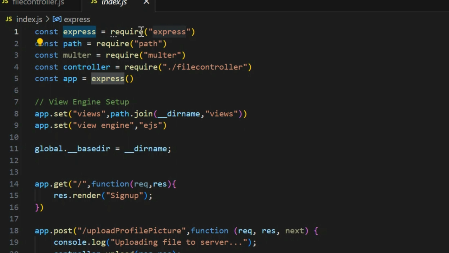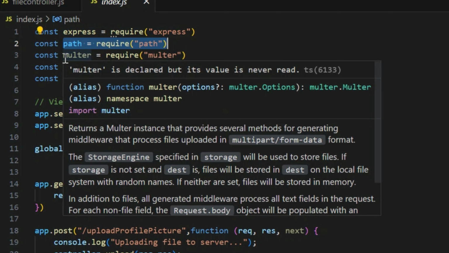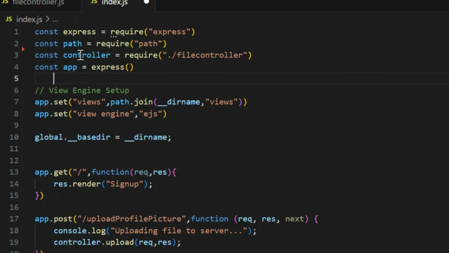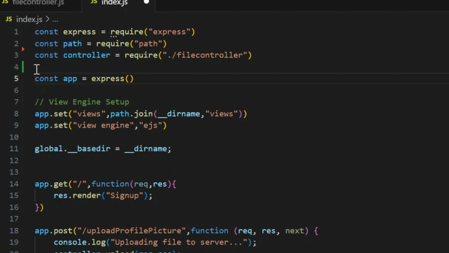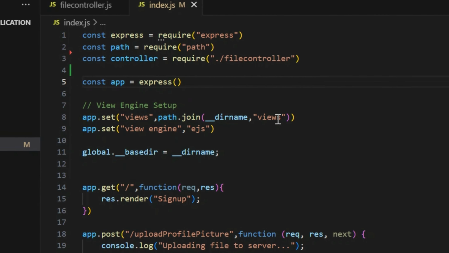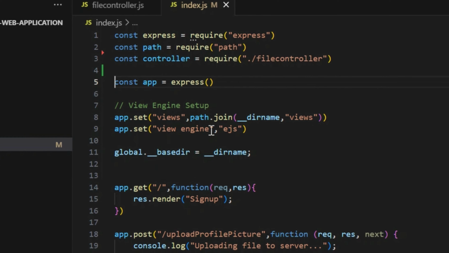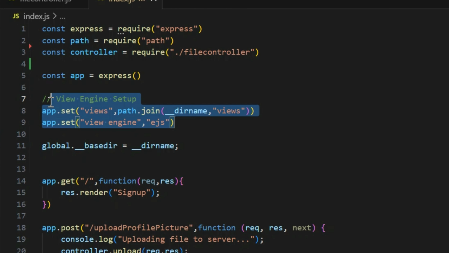Here I have defined express to create a web application from the express module, path to parse the incoming request, and multer to support the upload of files. Then I'm using a controller. So in the first line I'm getting an app object from express. Then in this app I'm setting the views, and the path is the name of my view directory. If you see in the views, I have this EJS file. So it will set all those embedded JavaScript into this application. It will be available to me, right?